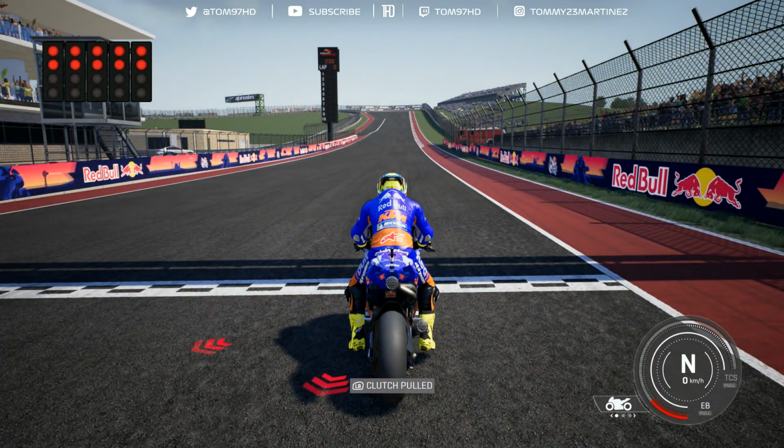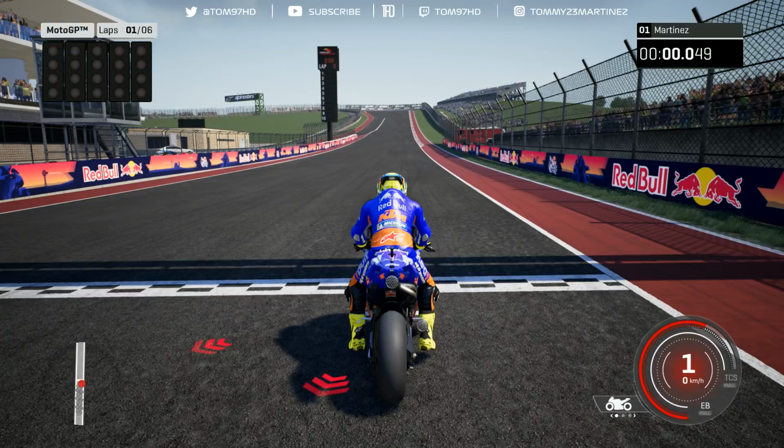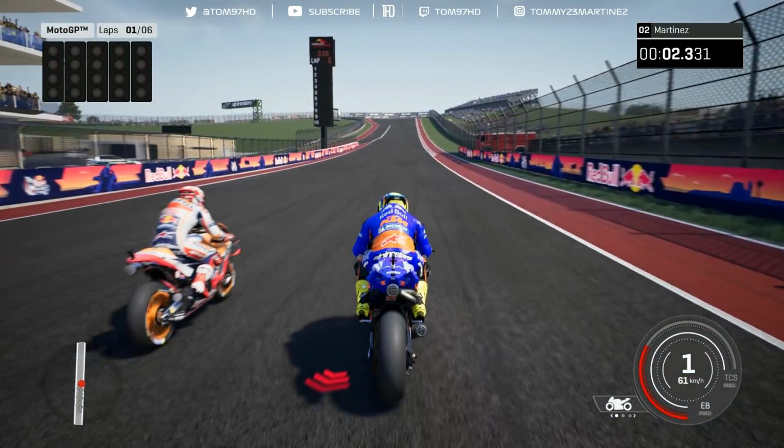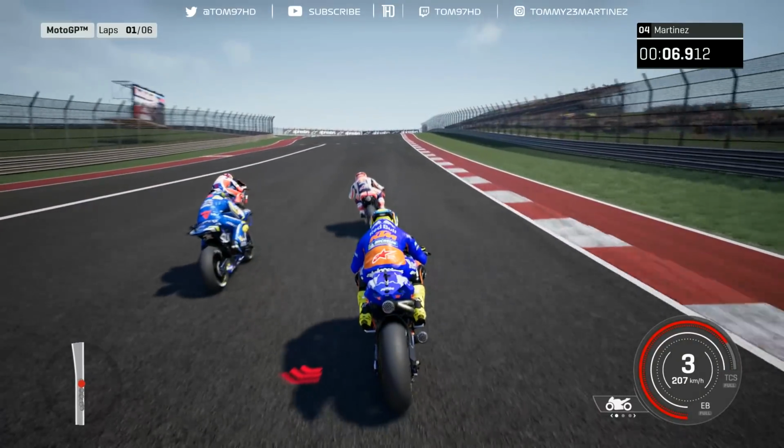Here we go, clutch pulled, first gear engaged. We get ready for the 5 red lights here at Texas. Lights out and away we go for round 3 of the season. And we get a pretty actually decent start for a change. We matched the front 3.